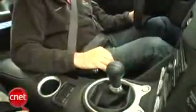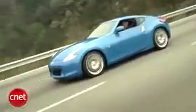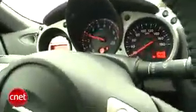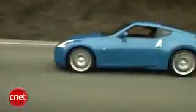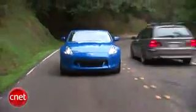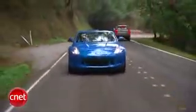Now, about that rev matching gimmick. It really works, though I'm not sure how useful it is. You run the motor up, then depress the clutch, and don't worry about the RPMs, because as soon as you select the gear for your downshift, the revs snap right to an exact match between flywheel and transmission input. And while Nissan doesn't seem to mention it, I swear it also works on upshifts. And at really low RPM, like from a start, this feature doesn't seem to do anything at all. So it's not there to help those who never really learned how to get a manual car off the line smoothly.